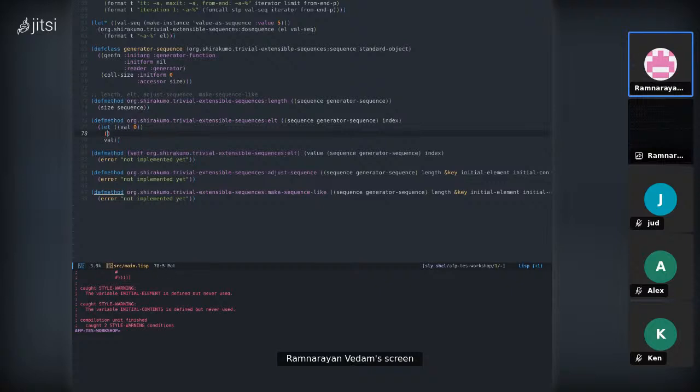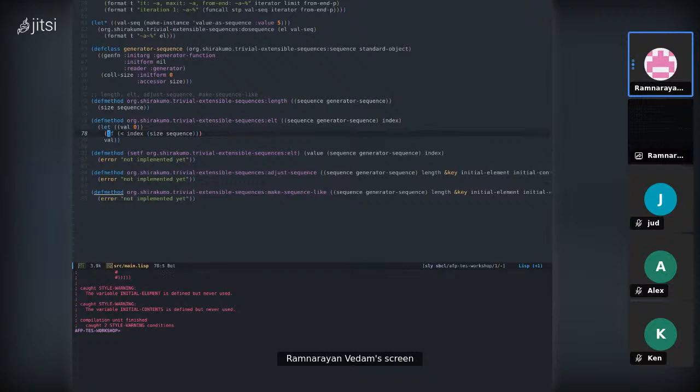If index is less than size of our sequence, actually, let's put it the other way so we actually compute things.